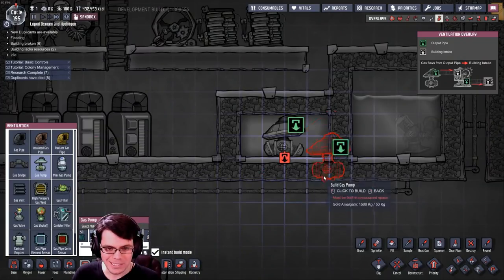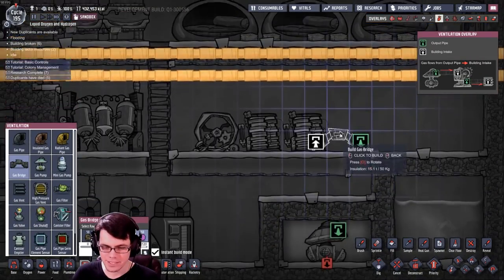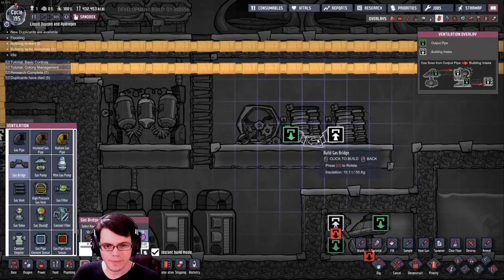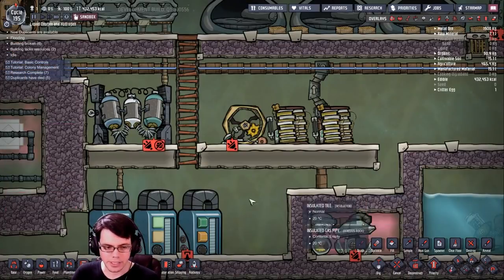All right, so we throw a gas pump in there. Not a big deal. And then it's just going to be a priming loop. So I'll just put a gas valve next to that. And then we'll just run a gas bridge to this, like so. So there we go, now I can prime it up.